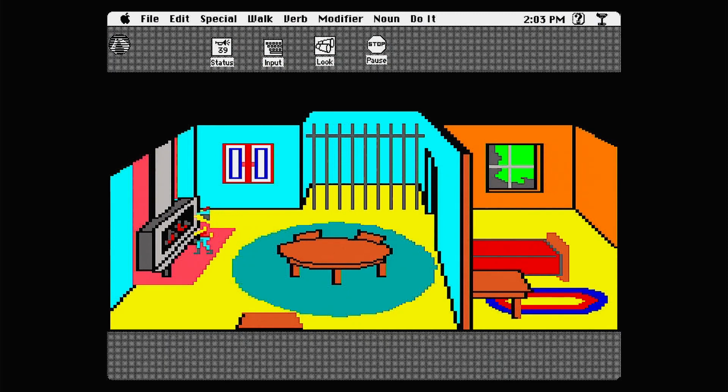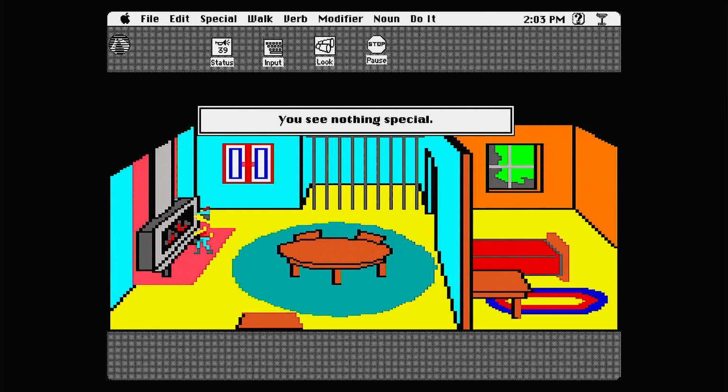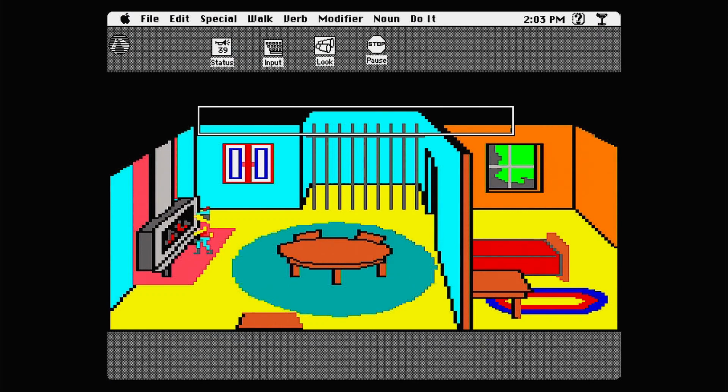Okay, so I've waited a little bit and I've just kind of wandered out here, and we never did look at the fireplace. Could be something good going on here. Nothing special. Look, fire. You see nothing special. Yeah, maybe you don't do anything with the fire. Okay, I'm going to hang out here a bit longer, and we'll see if the witch arrives. And if not, again, we'll continue on.